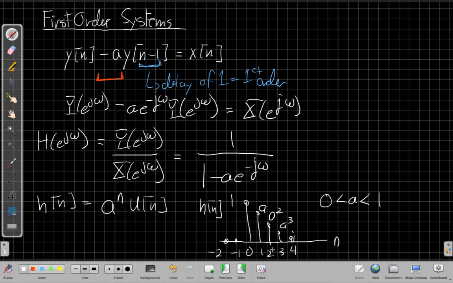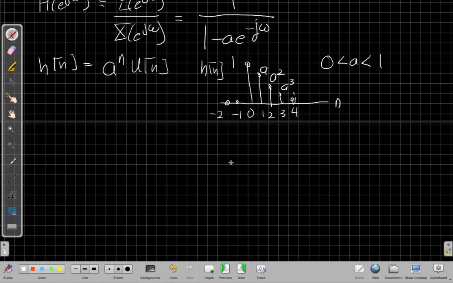If a were less than 1, I'd see things oscillating up and down, right? So I can also have a first order system, and we'll see examples of this shortly, that might look more like this, where it would still be 1 at time 0, but then the next value would be down here. Well, if a is a negative number, it would be down here, and then back up here, and then down here, and up here, right? So it would be dying off, but it would be switching signs for every other sample. Like the even numbered samples would be positive, the odd indexed samples would be negative, right?